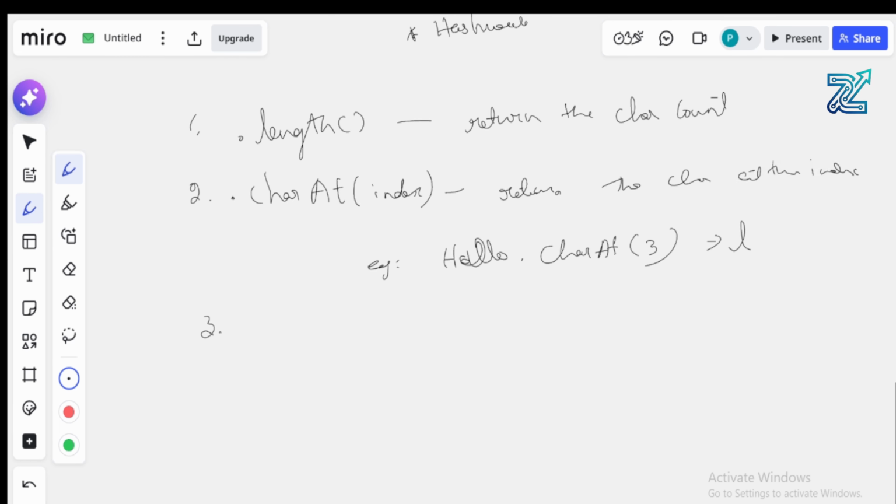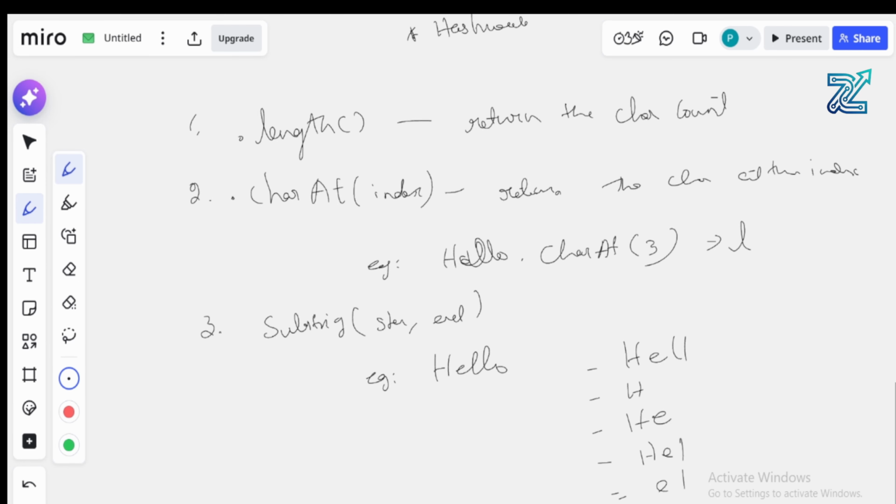The third one is substring, with starting to ending. This is the starting index, and we'll give the ending index. Substring is nothing but a string within a string. For example, hello is a string, and I can say that HELL is a substring, or H is a substring, HE is a substring, HEL is a substring, EL is a substring.